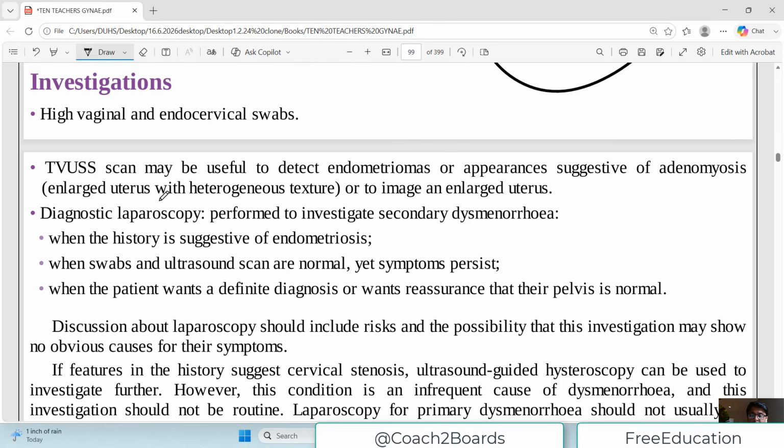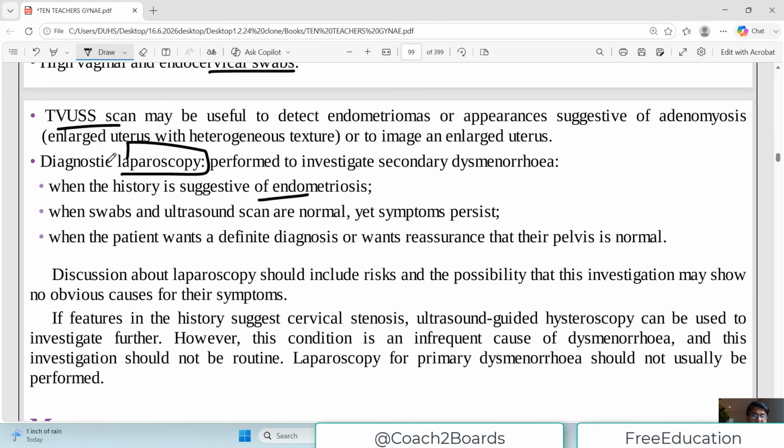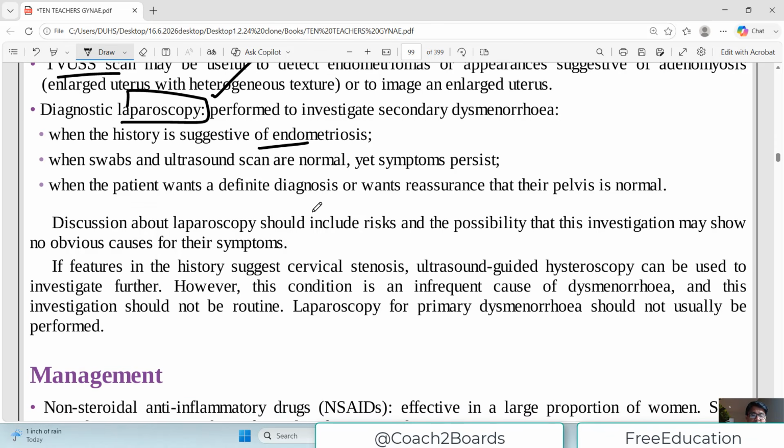Investigation simply, again, blood test करेंगे, transvaginal ultrasound होगा, swabs आपने लेने हैं, maybe diagnostic laparoscopy sometimes. You have to investigate the cause. कि जी, where is the problem, right? There can be endometriosis anywhere. You have to take swabs. Sometimes you have to do biopsies and stuff. So maybe a diagnostic laparoscopy. You can do laparoscopy and see and explore what is wrong, where it is wrong.